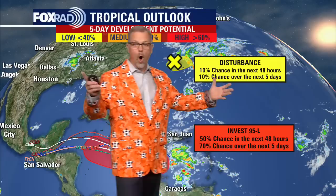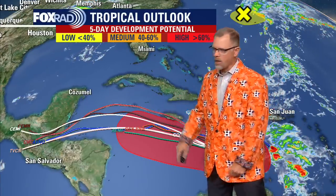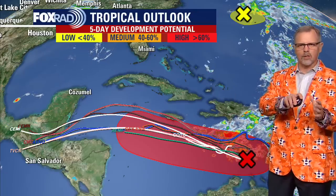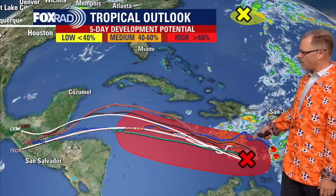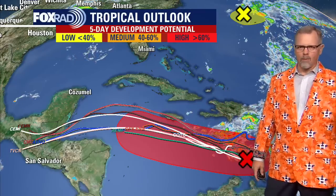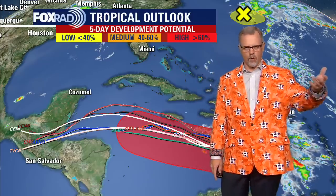Those are some higher numbers — the red color is used to indicate the higher probability. The shaded area on the map shows where development might occur over the next five days. A few lines drawn in here represent computer modeling, sometimes referred to as the spaghetti plot, giving reference to what the Hurricane Center is looking at. The red area is focused on where development might take place when it would officially become a tropical cyclone. Keep in mind, computer models are primarily designed for once you already have a tropical cyclone, but they give a good perspective even before that.